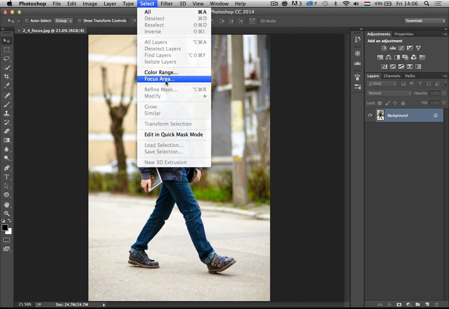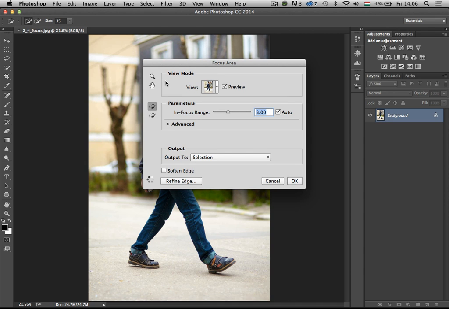Now, if you are a Creative Cloud member, how many of you are on CC? Okay, cool. Have you already upgraded? How many people upgraded already to CC 2014? Cool. Yeah, it makes sense. If you are a member, you should update to these new features. So you have already access to this one.